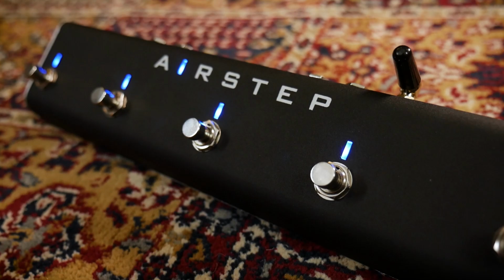Now imagine you had one foot switch that could do the amps, and the pedals, and the VSTs, and the YouTube videos, and could do it all at the same time. The same foot switch that you use live as you do at home. One foot switch to rule them all. This is that foot switch.